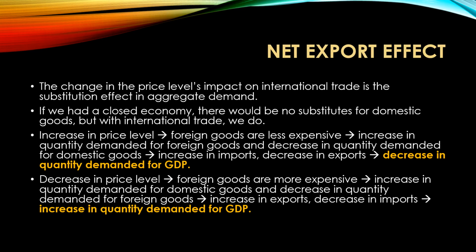If we decrease the price level, on the other hand, then basically that means that foreign goods are now more expensive relative to the cheaper prices in America or the domestic country. And that's, as a result, going to increase the quantity demanded for domestic goods, both by our own citizens and also from foreign entities who are looking to save money. So that's going to put positive pressure on exports, which is a positive on the positive. And since foreign goods are now more expensive, that means that the domestic country is going to be less interested in purchasing those foreign goods. So that's going to put downward pressure on the negative, which makes the negative smaller, and the positive is bigger and the negative is smaller, that means that there's going to be an overall positive increase in the quantity demanded for GDP.